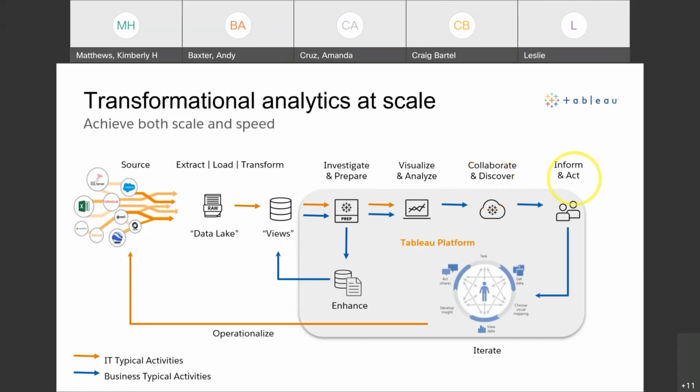So it's a full circle thing, but what you want to pay attention to is that currently we have a lot of IT involvement here, a lot of these orange areas, and our goal is to minimize that. It's not that we don't like our IT people. It's just that we can have them better focused on things that are higher value add to their environment and let us do the things that really give us the value from an analytic perspective. So again, just highlighting the different phases.